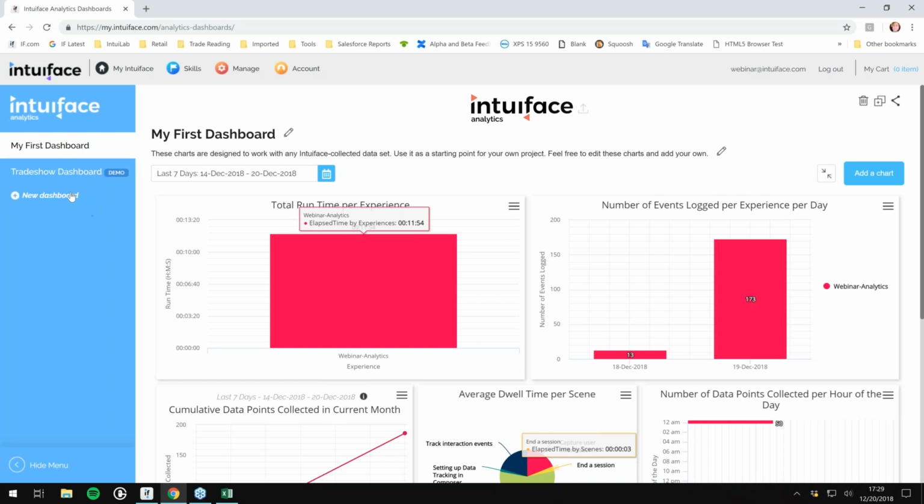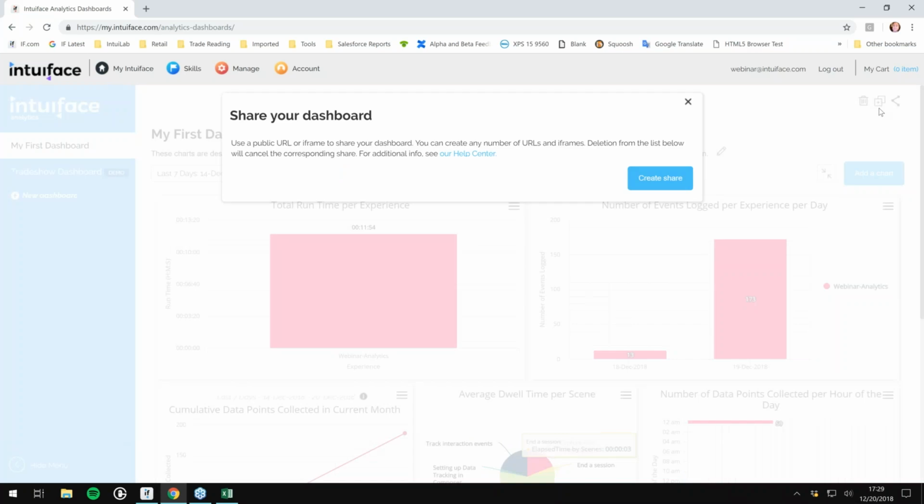Notice on the left I can have multiple dashboards. Maybe I have multiple clients. I'm an agency, and every client has a different dashboard with a different set of data, all of which is manageable. I want to show you just very briefly how you can share some of these things. First of all, individual charts can be exported. So if you look here, this button, download, notice I can download it as an image or as a PDF file. I can download the raw data. So individual charts can be exported as flat files or as raw data for analysis, maybe insertion in a PowerPoint presentation, I don't know.